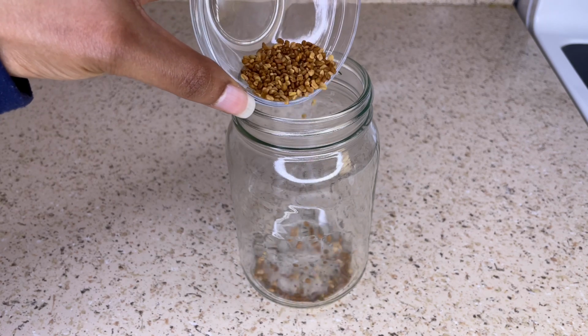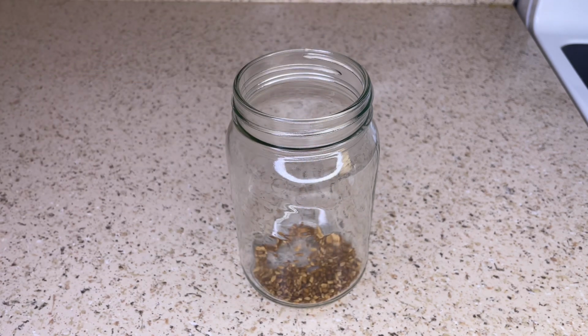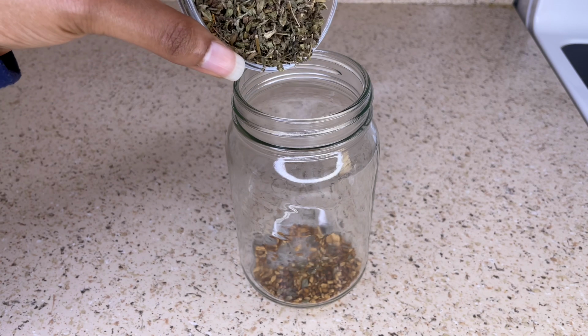Now I'm just going to place all the ingredients into a mason jar, and then I'm going to allow this to sit overnight.